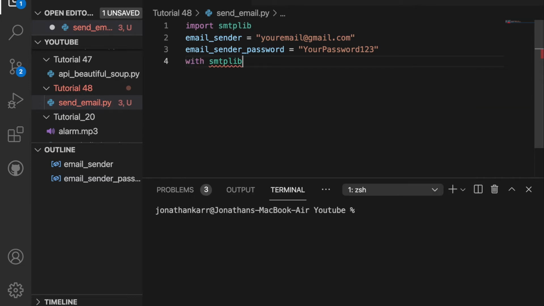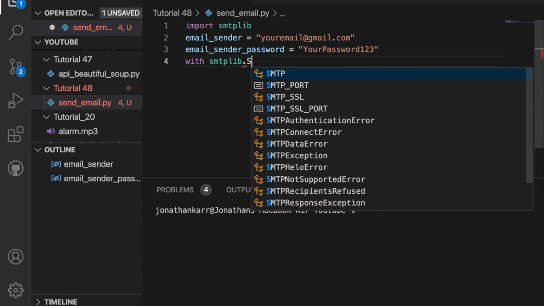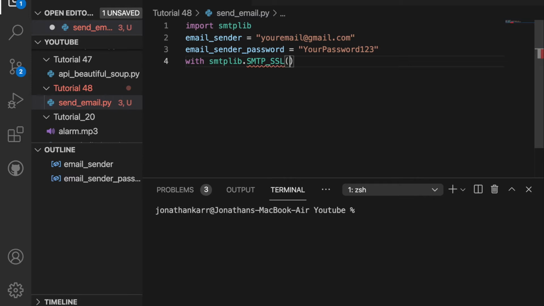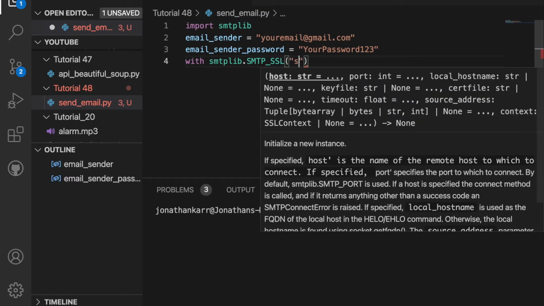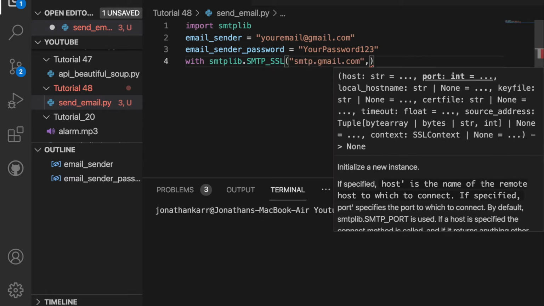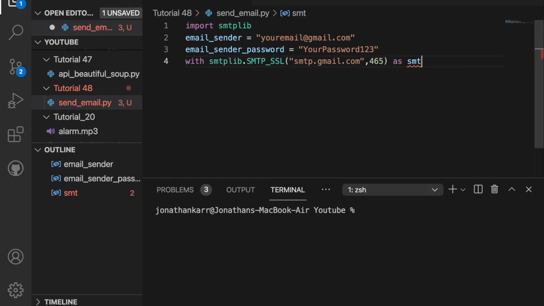So I'm going to create a with statement, and with smtplib.SMTP_SSL, so a secure connection, I'm gonna communicate with Google. So smtp.gmail.com communicates with them, and we're gonna use port 465, and we're gonna say as SMTP.